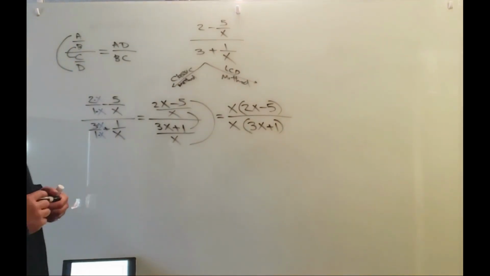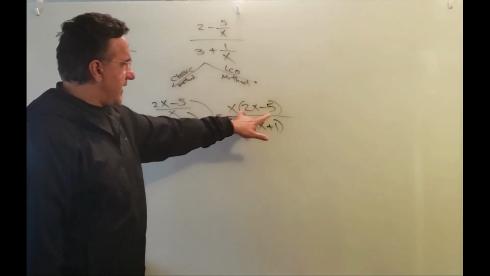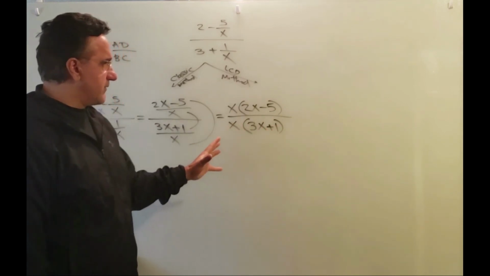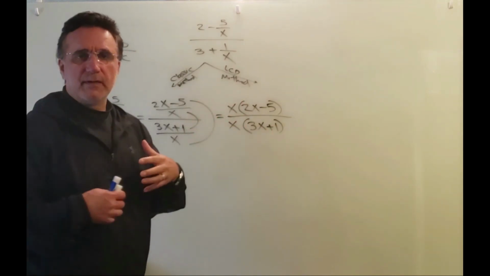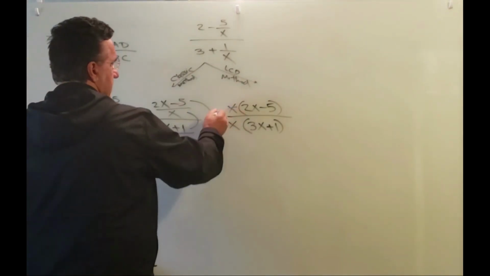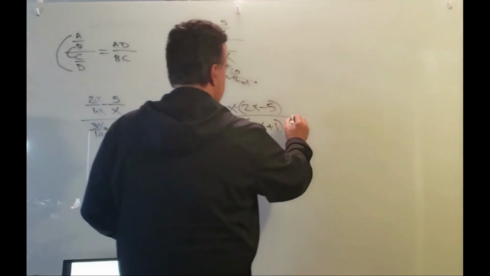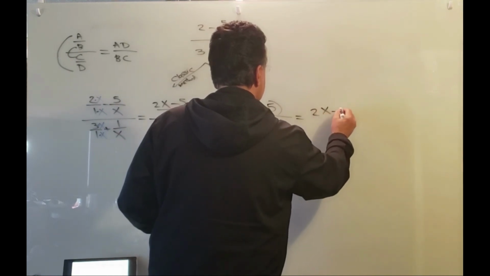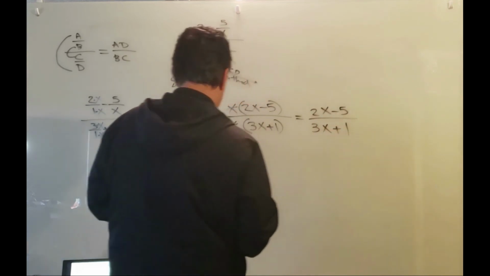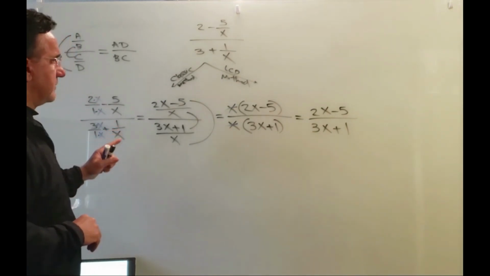Okay? So now I notice that you have 4 factors. This is one factor, that binomial is one factor, this is one factor, and that binomial is one factor. So we only see factors. Remember, it's okay to cross-cancel factors. So we can go ahead and cross-cancel these x's, and we end up with 2x minus 5 over 3x plus 1 as our final answer. So this is the classic method, okay?